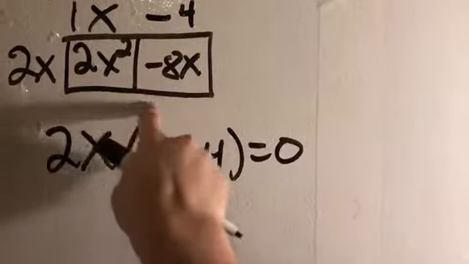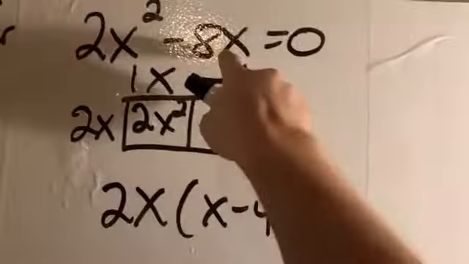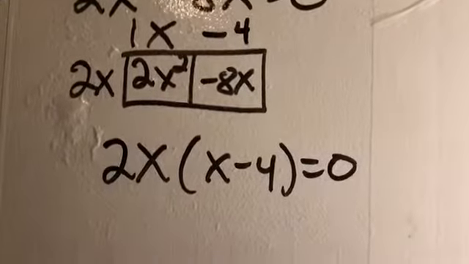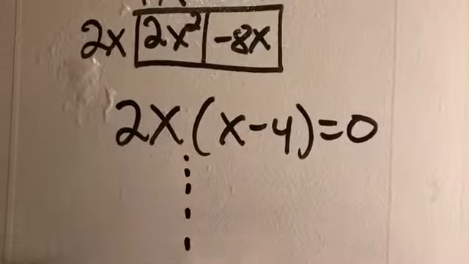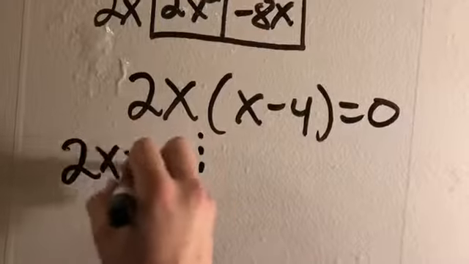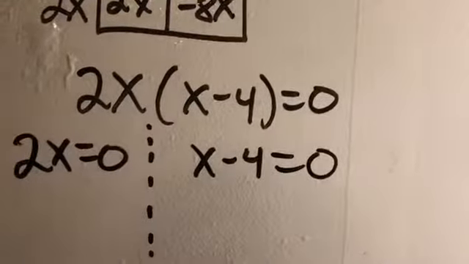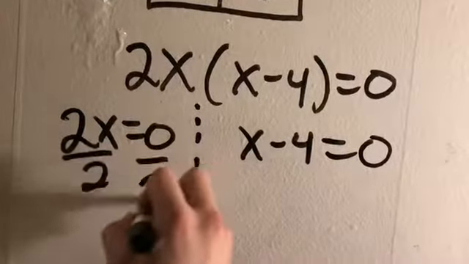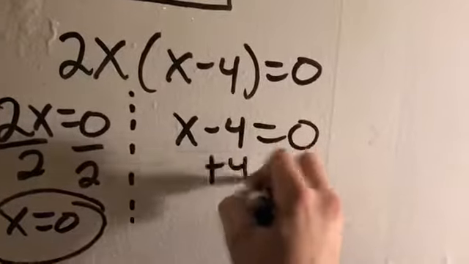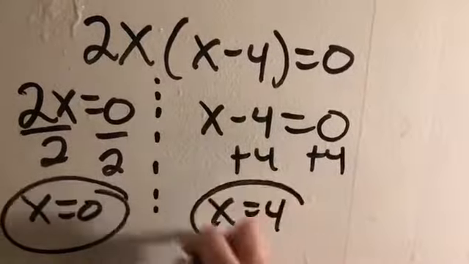We essentially just found the GCF, the greatest common factor. If we redistribute this, 2x times x is 2x squared, 2x times negative 4 is negative 8x, we know we have an equivalent equation. They're the same thing, they just look different. Now we can still get our solutions. Anything that has an x, guys, needs to be set equal to 0, including that 2x, and then this part as well. We divide by 2 and we end up with x equals 0, which is totally correct. And then we add 4. So then x will also equal 4 there.